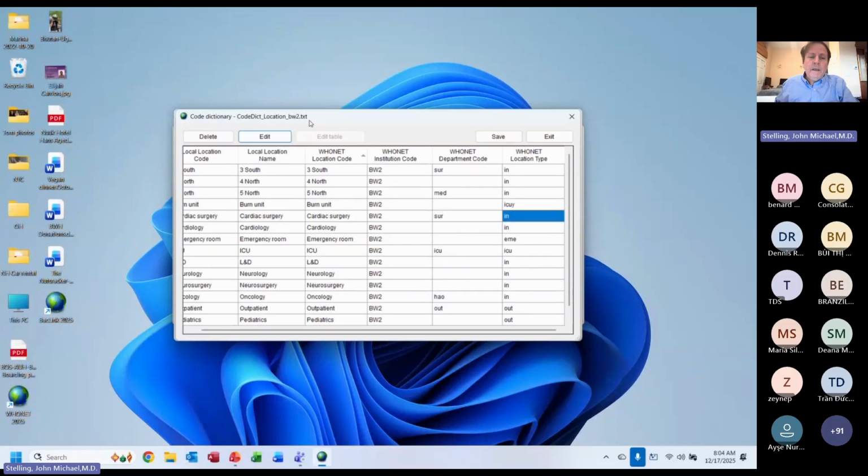One of the most common reasons I do it, the two most common reasons I do it in Excel is for locations, because it might be a very long list of locations, and I just want to say inpatient, inpatient, inpatient. It's just faster to do in Excel. I can do filters, I can do search, I can do a lot of things in Excel. That's one reason I do this in Excel. Microsoft gets paid more than we do, so Excel has a lot of features, of course, that WHONET doesn't have.